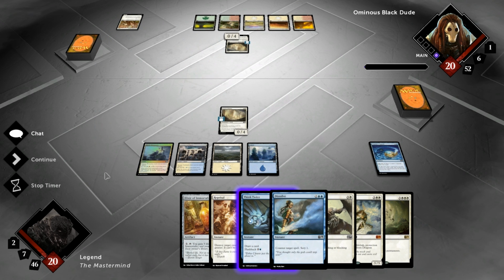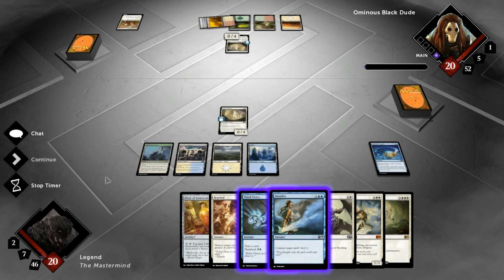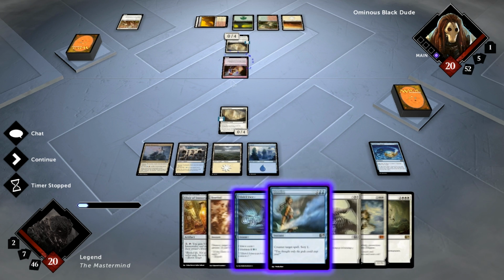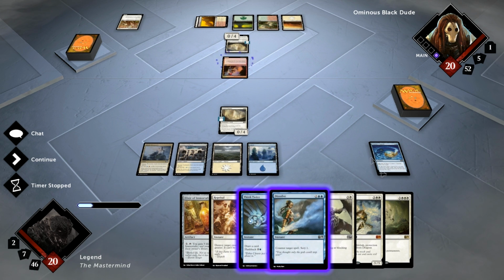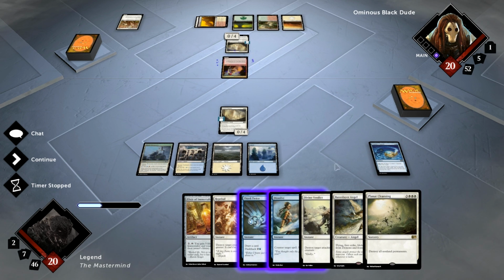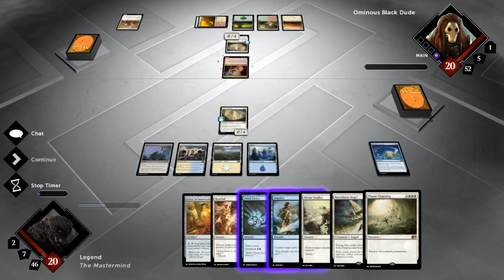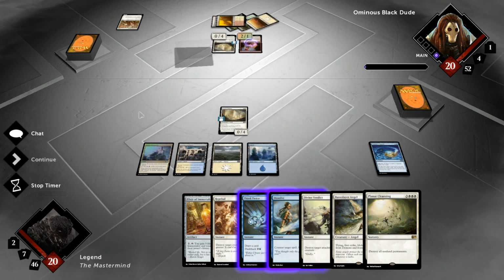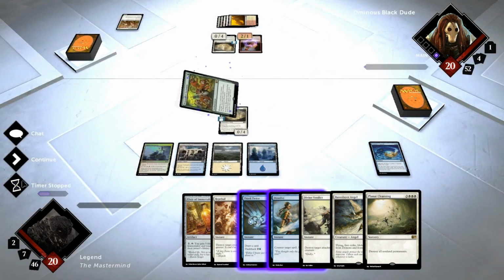Fifth land, untapped for the opponent. It's gonna play a Young Pyromancer. So we could Dissolve this one, or we could eventually cast Planar Cleansing. I think I'm okay with letting this one resolve, because for now we do have the Wall of Omens to prevent most of the damage.